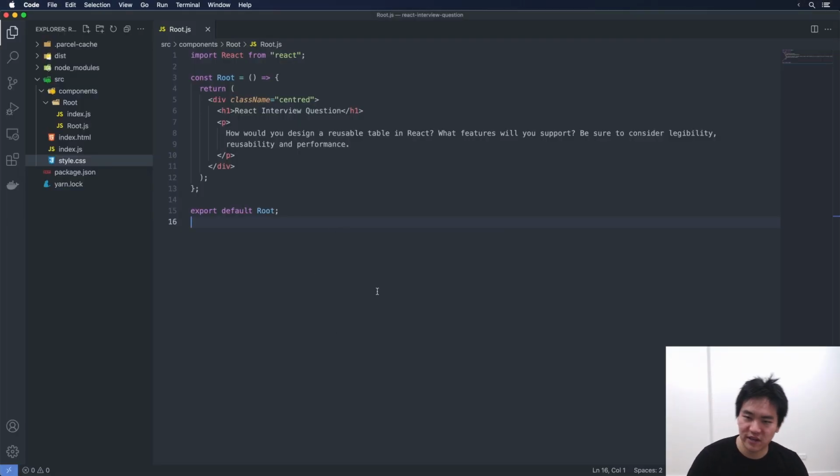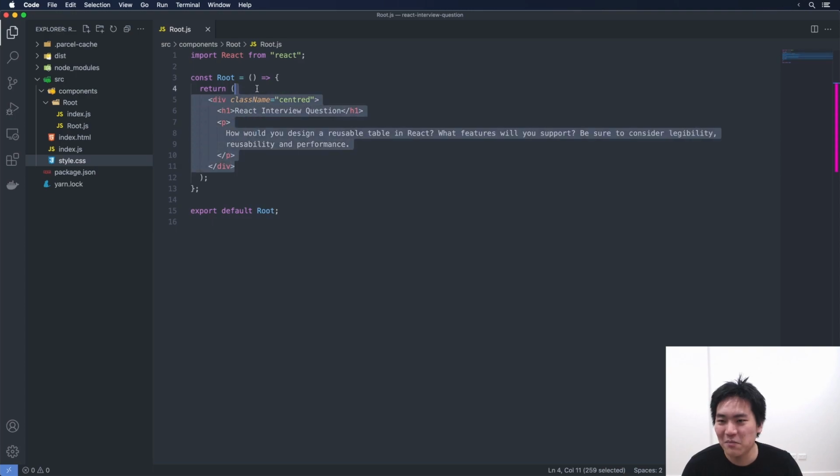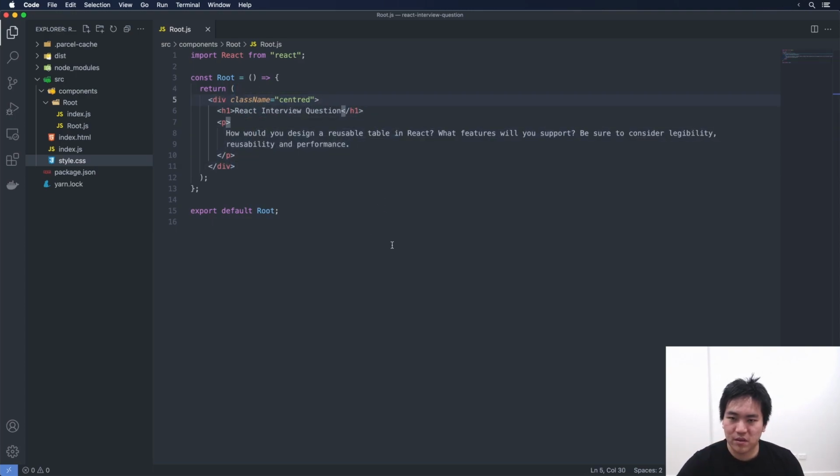So let's jump into a bit of the code. Finally opening VS Code, like what, 20 minutes in, which I think is a new record for lateness for me, jumping into code, but let's get started. So forgetting this centered stuff, this is just for styling, we don't need to worry about that.